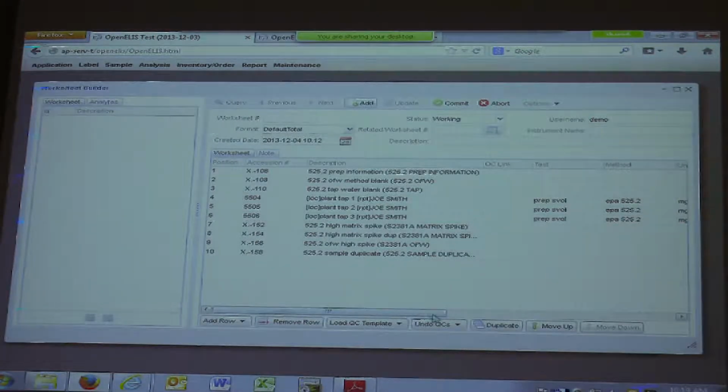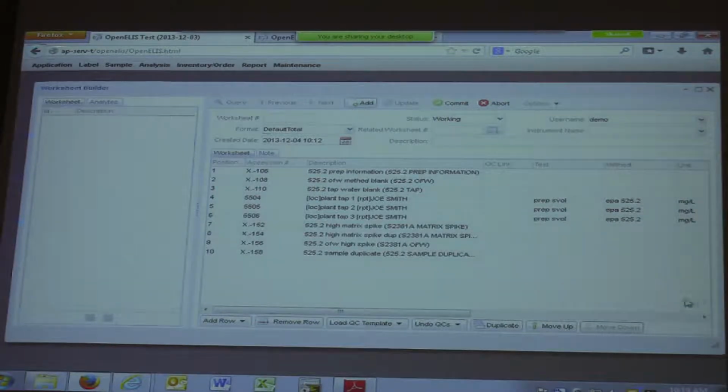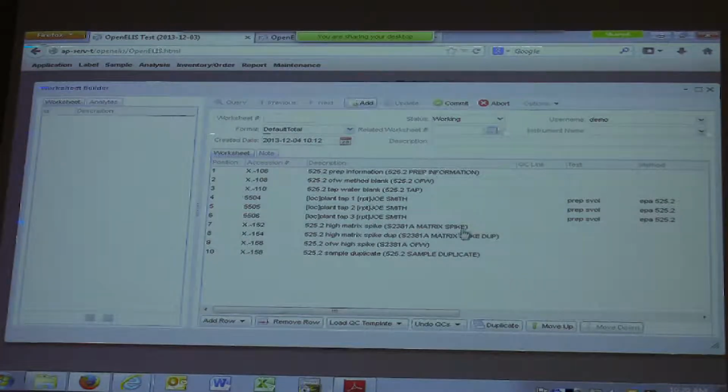Is it going to add it in the order in which you clicked on it, or the order in which you saw it on the screen? I'll let Matt answer that one. I think it's the order you click on it. I believe it's the order that you click on it, but I would have to double check that. Try it out and find out. Yeah, just add some more.